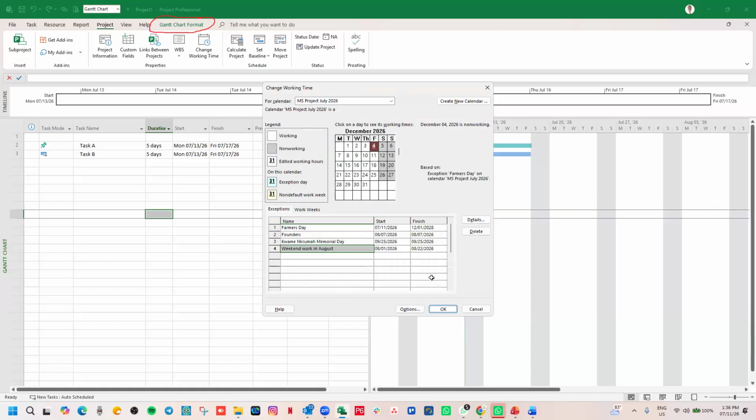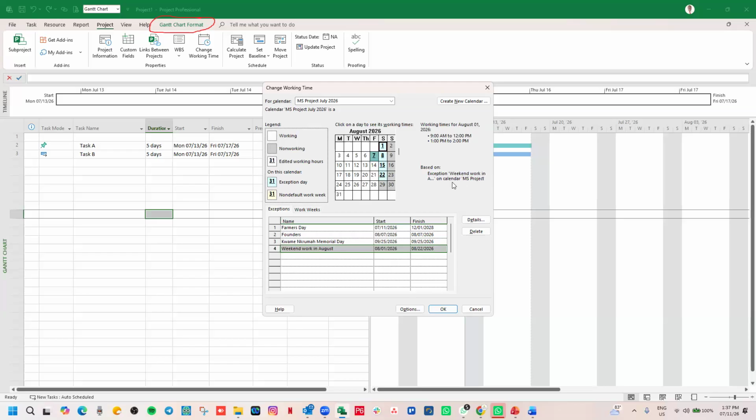Then you click OK. Let's go to August. In August, first week, second week, third week, fourth week, we are working on Saturday. When you click on any of these, non-working time has been turned into a working time from 9 a.m. to 12 p.m., 1 to 2.